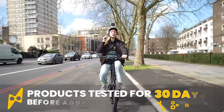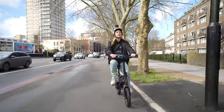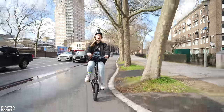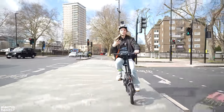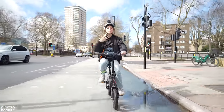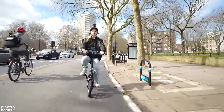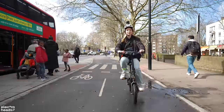And that is a huge, huge, huge big tick from us here at Electroheads. Safety is paramount. We don't want battery fires happening. We don't want cheap rubbish batteries to be the standard that people think that these things run off, because this is when they get banned and misinformation is out there, because not all electric bikes, not all electric scooters are creating fires. It's only the ones that just don't have the proper safety regulations.